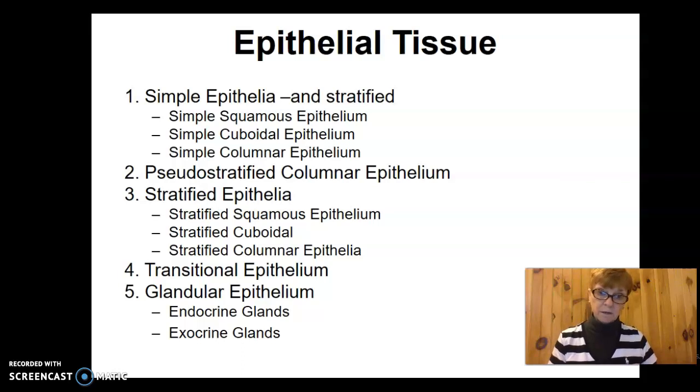And the epithelial tissue can be broken up into 5 categories. And the next slide actually shows you pictures of those. And so once we go through the different types of tissues, I think when you see the picture of them, it'll make a little bit more sense. Simple epithelial can be broken up into squamous, cuboidal, or columnar. And our simple epithelial cells are for absorption and secretion and filtration.